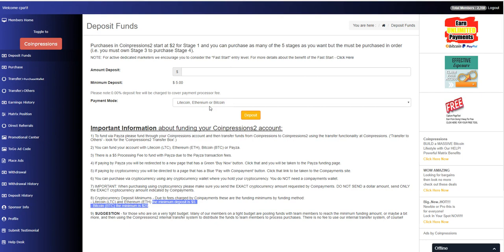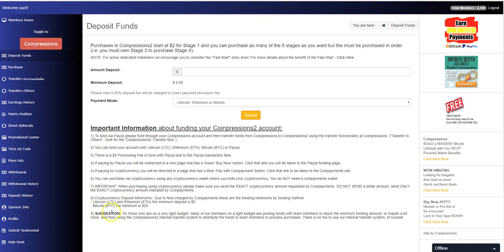It will save you a ton of money in transaction fees, especially when you're joining low-cost opportunities like we have here at Coinpressions and Coinpressions2. You can begin to accumulate that here, even if you join with Bitcoin. When you have commissions to withdraw, you can withdraw those with Litecoin and Ethereum and begin to grow those cryptos through your Coinpressions opportunities if you so choose.